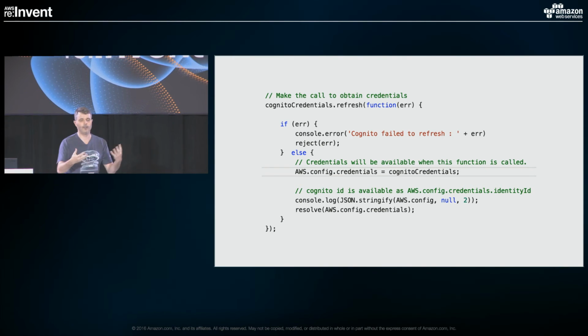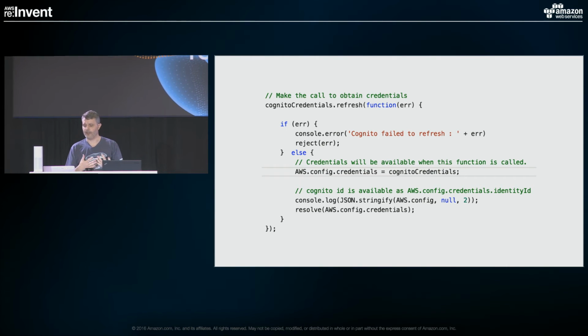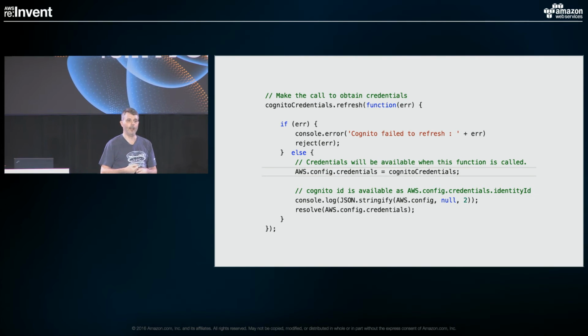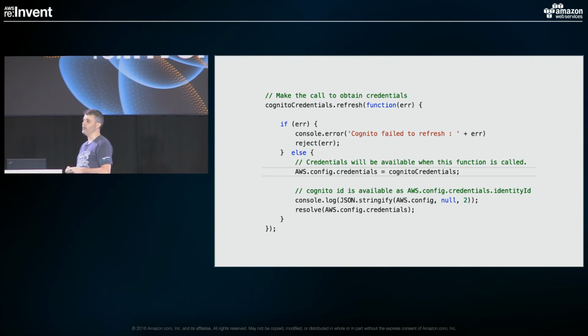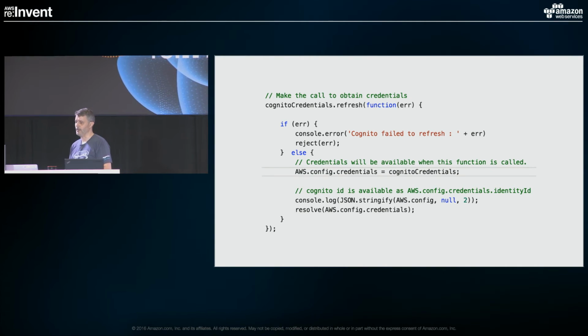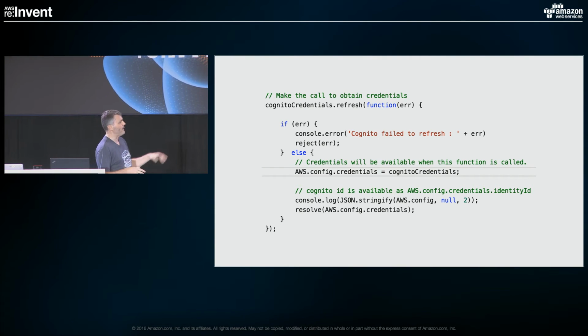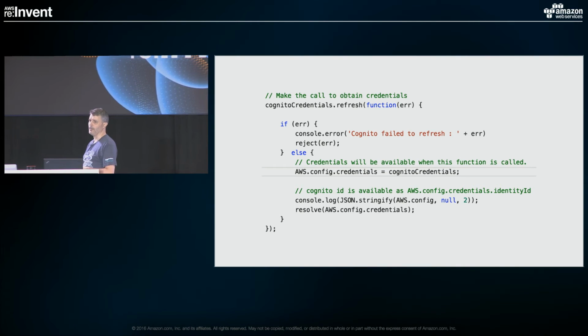Refresh to refresh the token, the access key, secret key, to get the first one. It's an asynchronous call, but when the call eventually returns, I will receive an AWS access key and secret key. Not a generic one for my Lambda function, but something specific for the user that has been connected. Actually, you have two different types of access key, secret key, one for non-authenticated user and one for authenticated user.